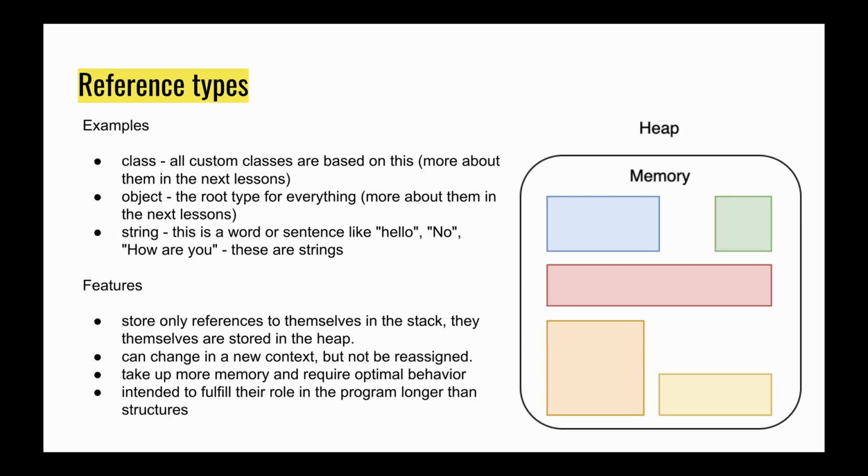In this way, the system does not waste new memory, unlike with value types, when in each new context, new memory is allocated on the stack for a copy of this value. For analogy, let's imagine that you are playing a game where you need to find a gift, and there are hints hidden for it. And each new clue leads to another clue until it leads to a gift. That way, you need only one expensive gift and lots of cheap tips.